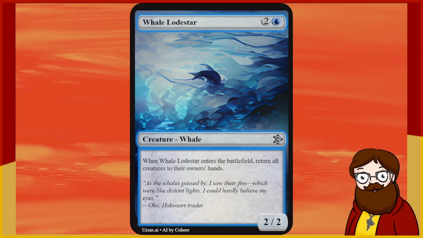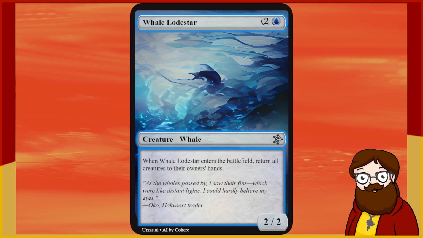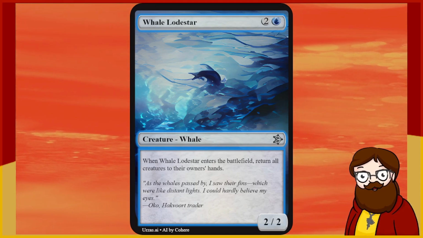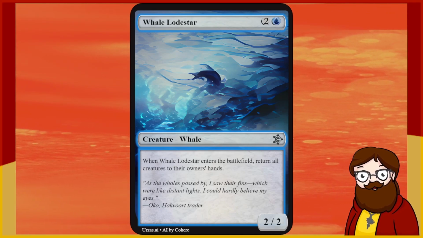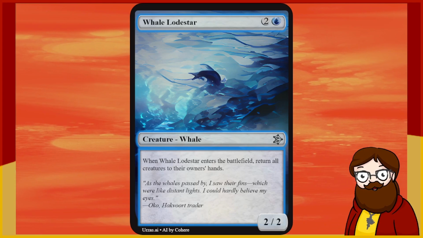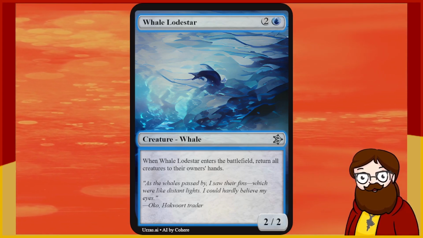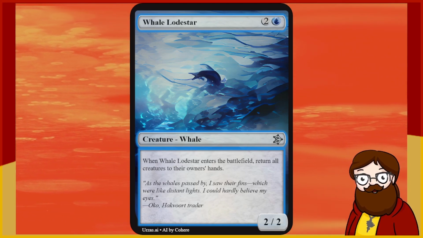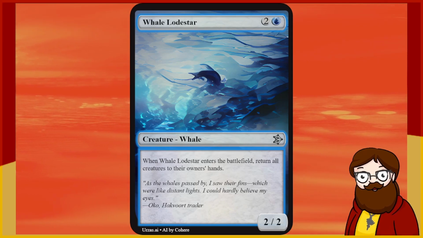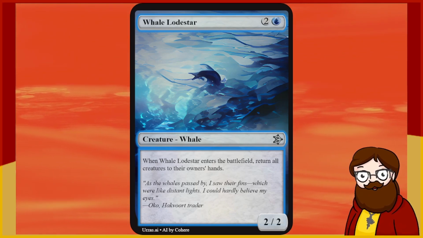Whale Lodestar is a 3-mana 2/2 blue whale. When Whale Lodestar enters the battlefield, return all creatures to their owner's hands. Okay, this is actually really interesting because since it's on ETB, enter the battlefield, it's going to see itself, right? So when it enters the battlefield, return all creatures, not all other creatures. So this is just a 3-mana, bounce the entire board effect. Which, honestly, would have been pretty good.